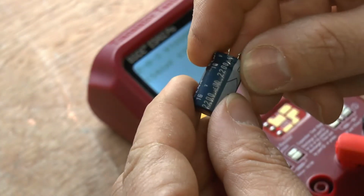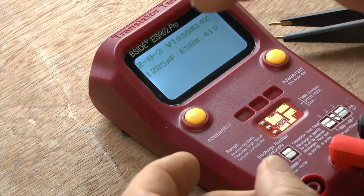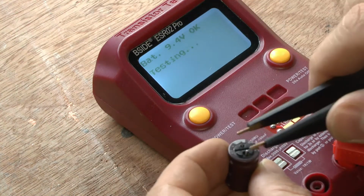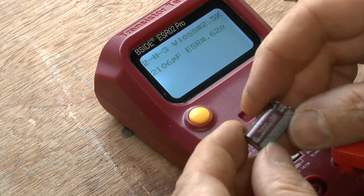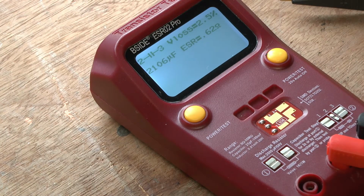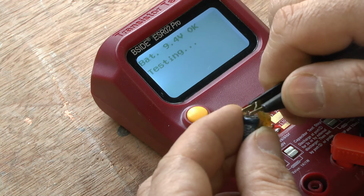1540. That should be 2200. 1285, should be 2,200. And 2,100, and it should be 2,200. That one's not too far out. That's probably still okay. But it's best not to use it. Best to change them all, because you'll put a strain on any capacitor that's still in there. That's why it's best to change them all.